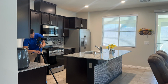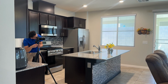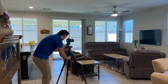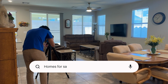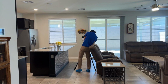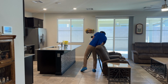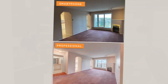Are you getting ready to sell your house? Well, one thing that I want to point out to you, it is always important to use a professional photographer when listing your home, all right? With today's market, everybody goes online first to start looking for properties. And if your house does not stand out among your competitors, they might not even want to go see the house. So it's really important to have high quality images first to get people's attention.